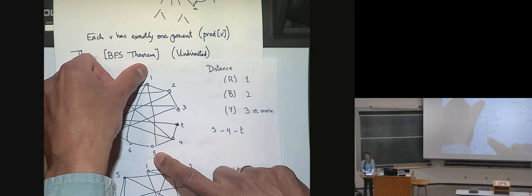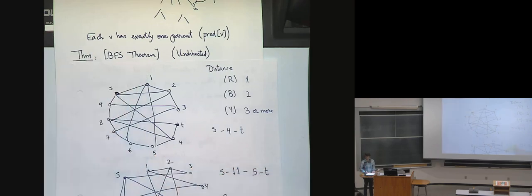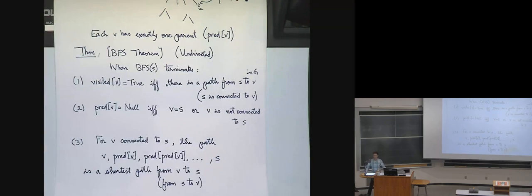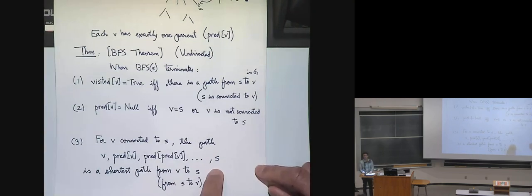Yeah, with that I get it, but you said that there's only one predecessor. Correct. So this is a shortest path. There could be other shortest paths in the graph. BFS does not find them. But if there's only one parent per node, how could that be? How could there be multiple shortest paths? Yeah, if there's just one parent per node with that.